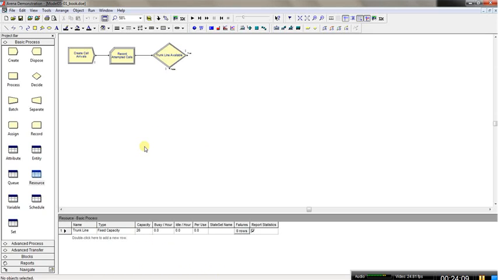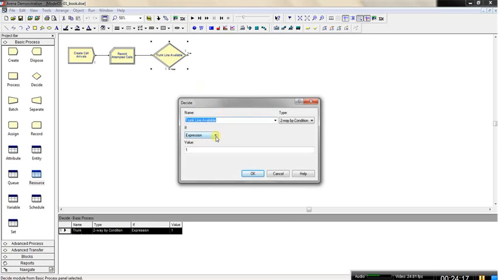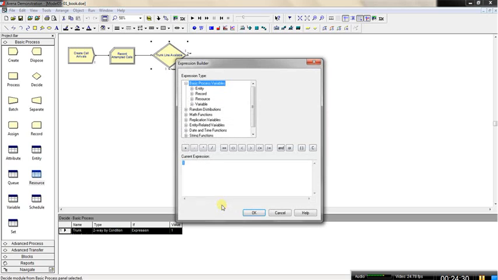So now that I did that, I can go back to the decide module and change this expression here. What I want to check is whether trunk line is available. And now that I have my trunk line resource, I can actually do that. So I can build the expression.